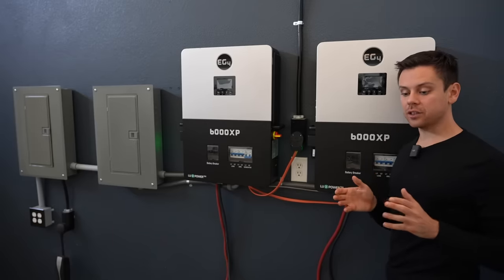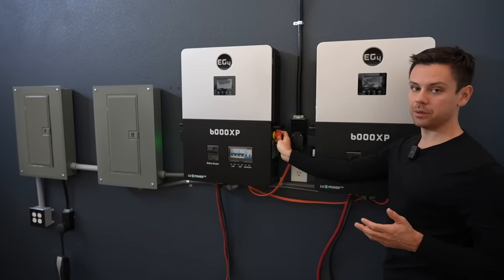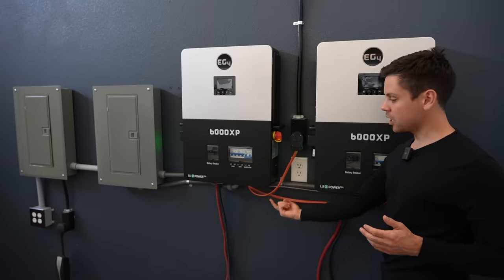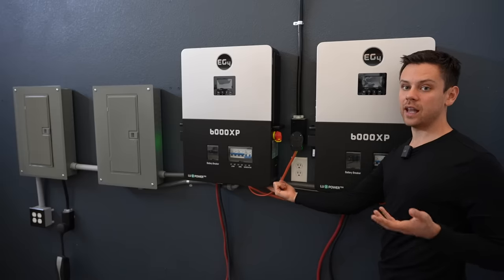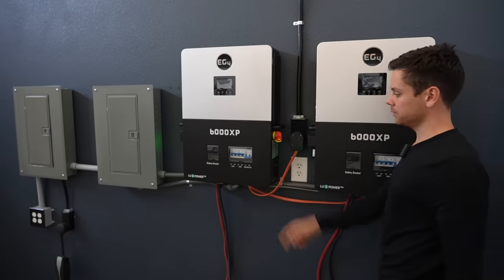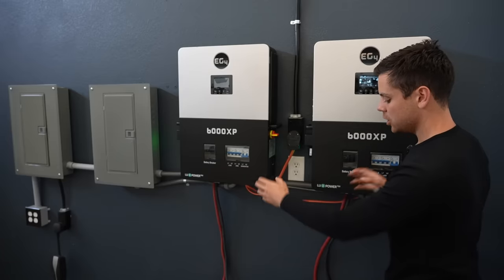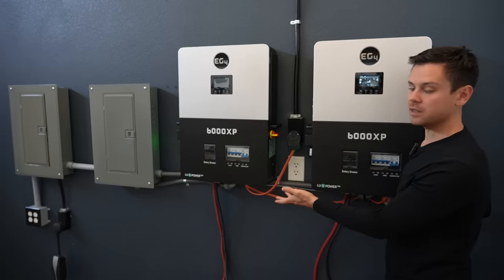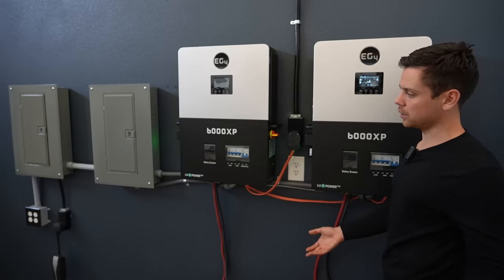When you connect the solar, previously you'd have to add your own disconnect but this one actually has it built in. You can run conduit with PV conductors straight into this unit safely and it also has GFCI and AFCI for that input. So overall very simple. It has everything in these boxes. You can throw some batteries on the ground, run some conduit from some PV conductors with an array outside.